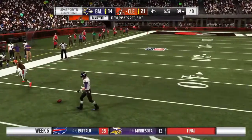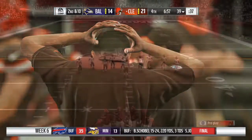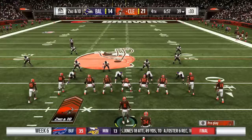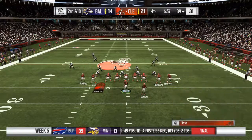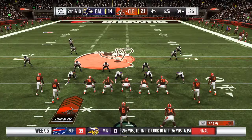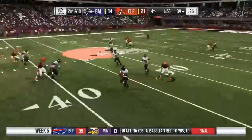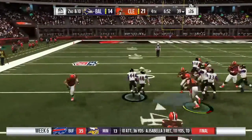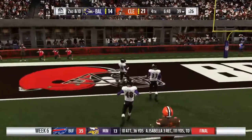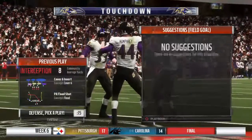His throw incomplete. Charles, you'd said the magic number was probably right around 20 for this defense because they're facing one of the top 5 offenses in the league in terms of points scored. They've had their moments, but this offense is just a little too good, isn't it? They really are, because no matter what you do to make an adjustment on defense, they've had an answer for it. And look at this, they get the turnover they needed. It's intercepted, picked off right around the 43, and he will score. Touchdown, Baltimore.